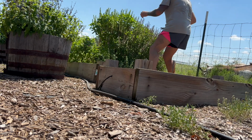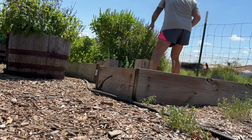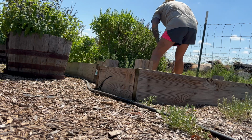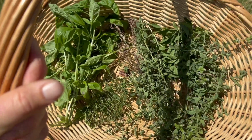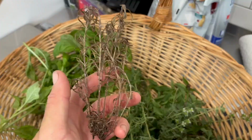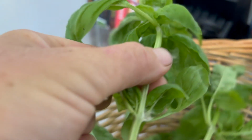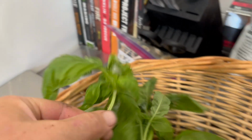I also had rosemary that you'll see in a minute, but it was shrouded by the basil and didn't survive. And my sage was shrouded by the Thai basil and had spider mites real bad, so I couldn't use that, but I had thyme and oregano as well. Look, my rosemary just cured itself. Okay, I'm gonna get these washed.